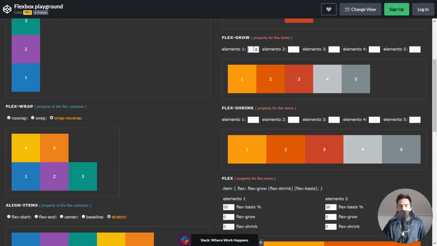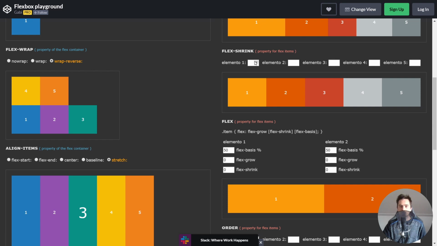Then we have flex grow. So for example, inside here, if I define 2, right, and click somewhere else, you can see that this element is much larger than these, okay? What happens if I put 1 in here? You can see it got once again larger, right? Because there is 0 by default. If I put 0, nothing changes, right? If I put 0.5, you can see that it got a little bit bigger, okay?